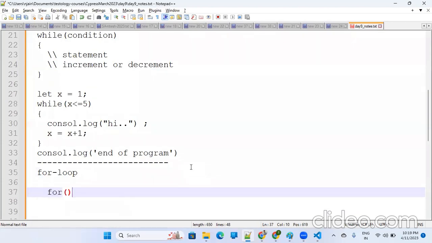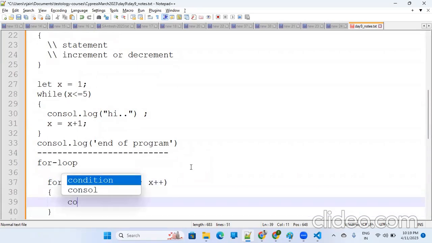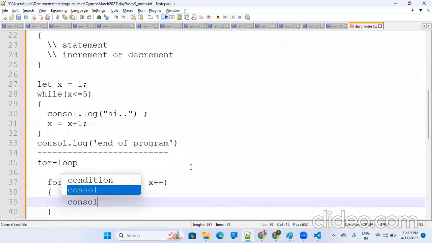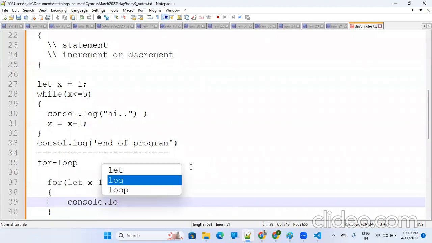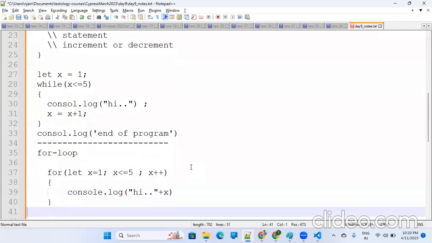So I can say for let x is equals to 1, x is less than equal to 5, x plus plus, and here I'll say same thing. So the statement is same, console.log hi plus x, that's it.